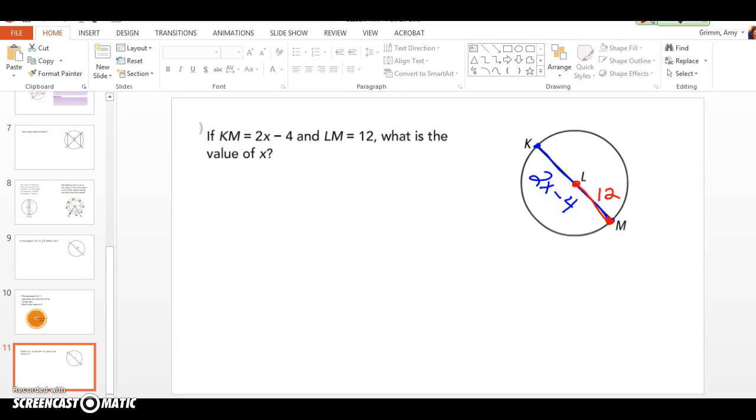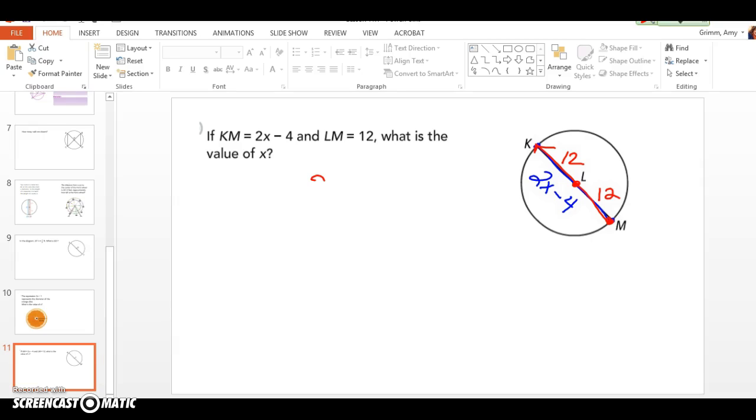Okay, so she thinks it's 2x minus 4 equals 12. What do you guys think? And you think it's 2x minus 4 equals 24. What do you think? Kendall? You agree with him? Okay, so remember, K to N I wrote in blue, and this equation goes with the blue. The red here is only the 12, which means we need this 12 and 12, which would make it 24. So it's actually the diameter.